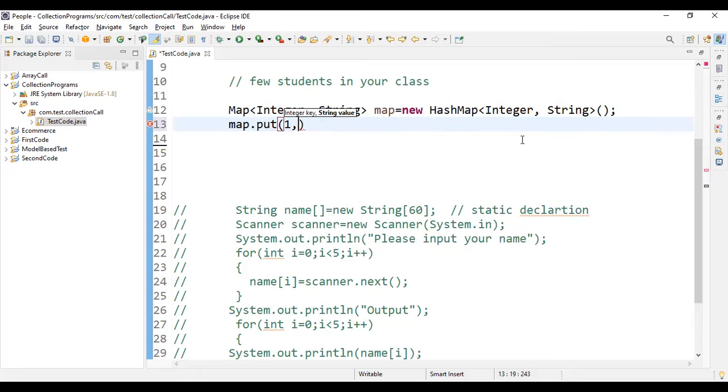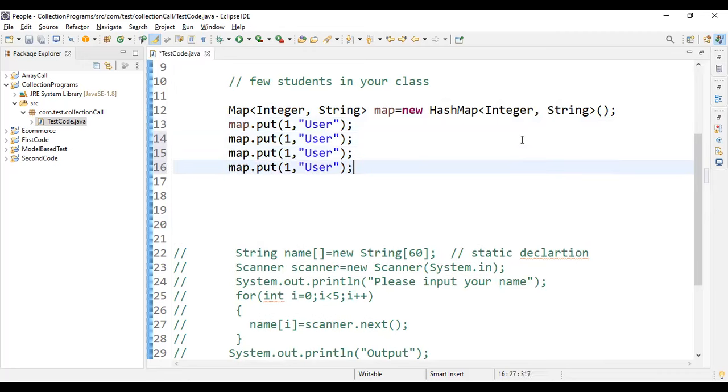Let me go with one, user 1. Let me copy this data so we can edit it according to our choice: 2, 3, 4, user 4, user 3, user 2, user 1. Now I'm going to print it.